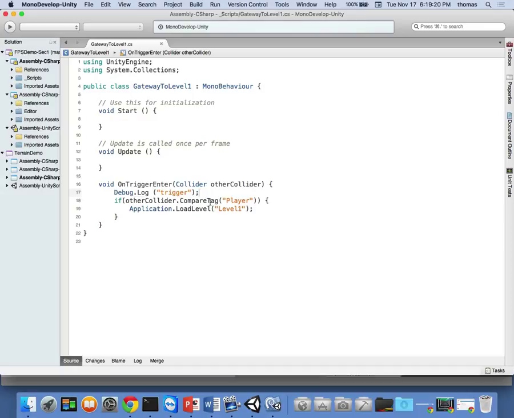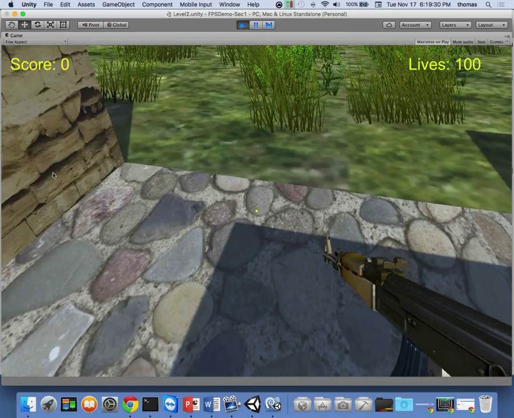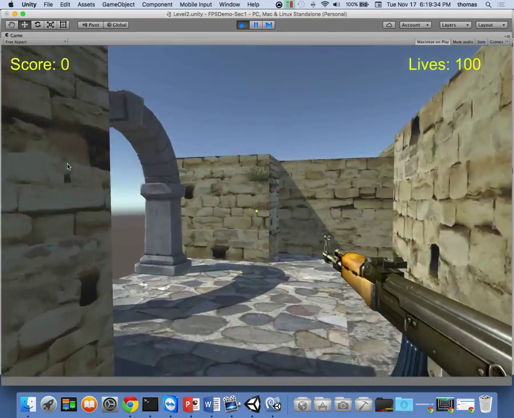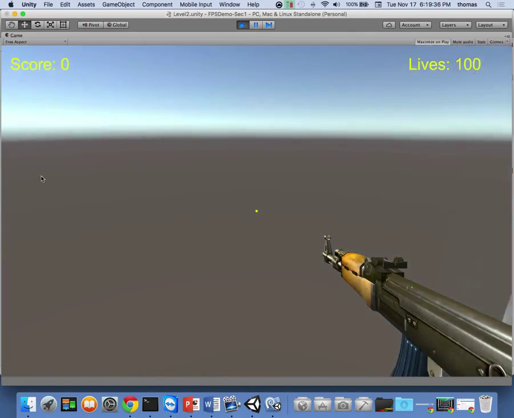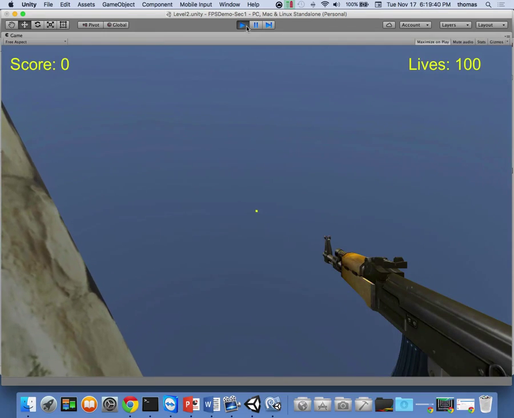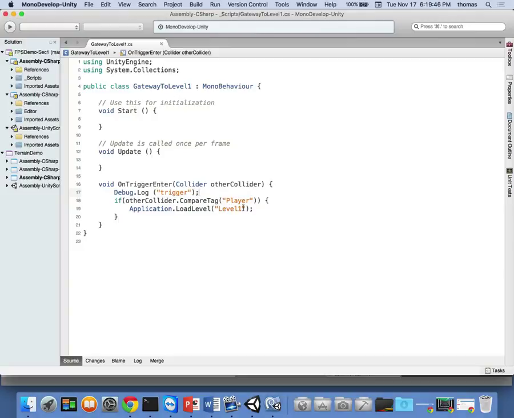Yes? Because it registers a collision with the child object as a collision with the parent object. Let's see. So that should be registering it, and let's see what happens now. So we get nothing. That's a good sign, because we know that we're not getting anything here. So that's why it's not going to go down here.